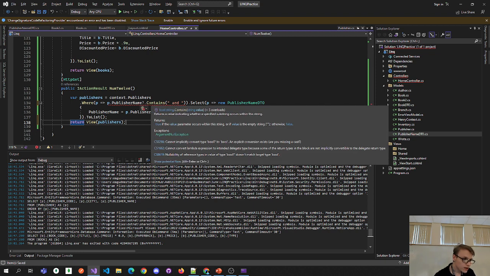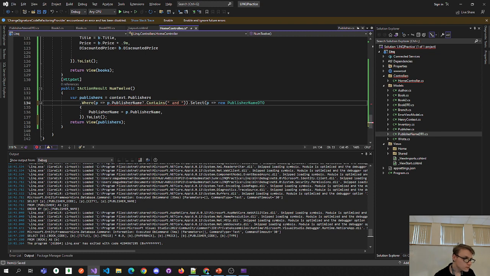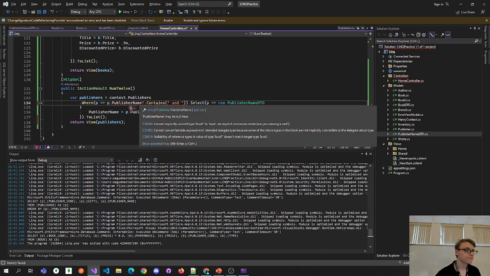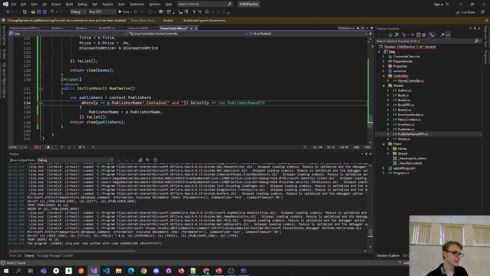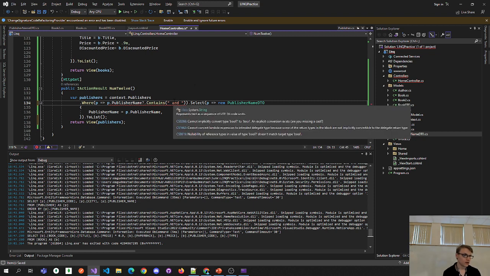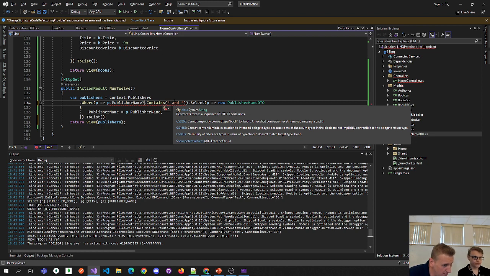So what we're saying is that publisher name is a string, right? Mm-hmm. And a C# string, is there a contains method of a C# string? Is that kind of what you're going for? Yeah. Okay. So let's see what this says. Cannot convert bool to bool. So contains returns true or false. Uh-huh.